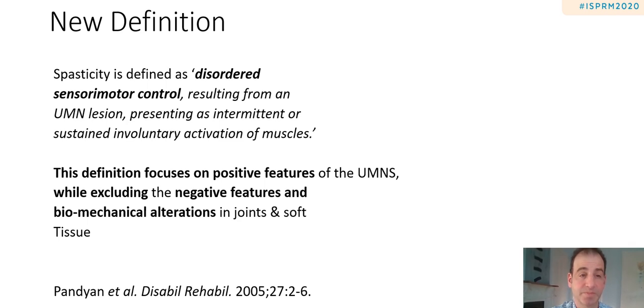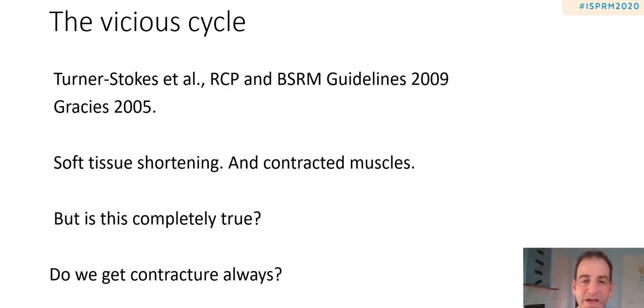In medicine, we always have to ask ourselves, are we learning or are we creating? Some of my favorite definitions of spasticity from Lynn Turner-Stokes and Jean-Michel Grassi talk about the vicious cycle of worsening spasticity, worsening changes of muscle architecture, which can lead to contracture. However, perhaps it doesn't always lead to contracture, and we're going to talk about today whether or not it really does.